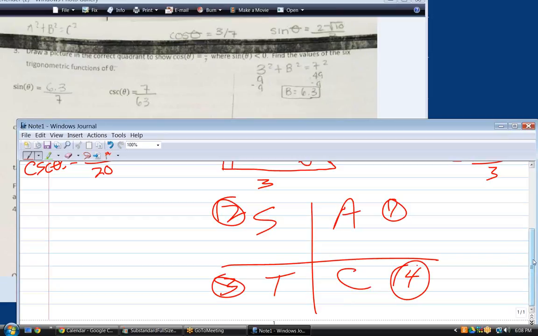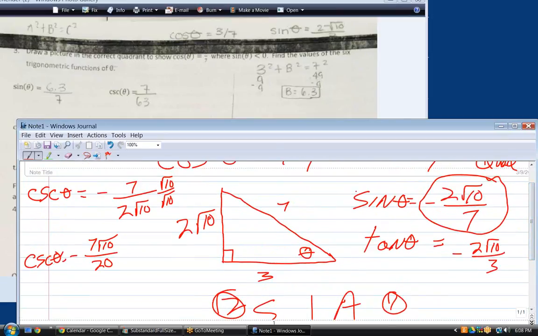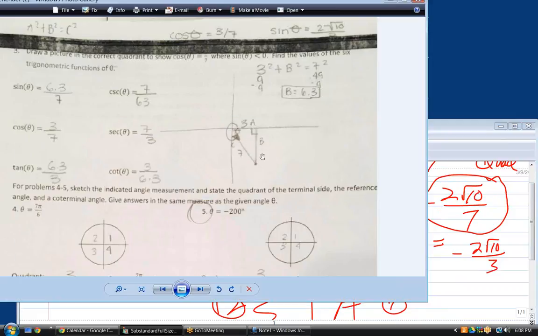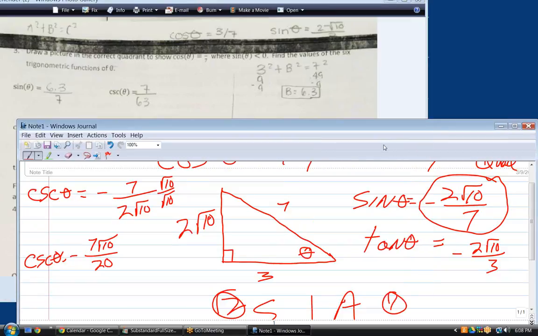Once you've figured out that it's in the fourth quadrant, you don't really need to draw the reference angle like they're doing. It just confuses the issue to me. In other words, you can solve every one of these problems by drawing your triangle like that. You just have to know which quadrant you're in. Once you know the quadrant, you can do it based on this triangle to come up with the proper number, and then you just put a plus or minus sign on it equivalent to the quadrant that it's in. That's why tangent's negative.